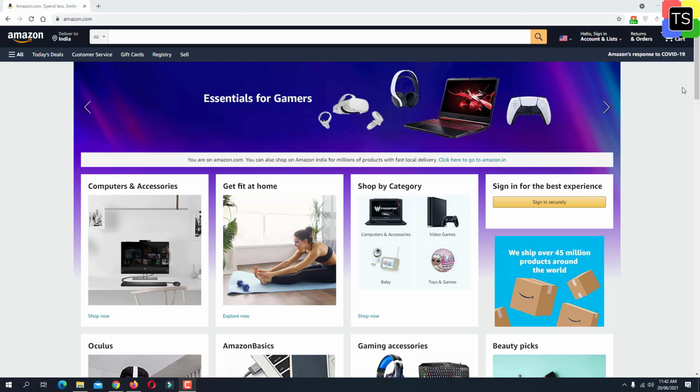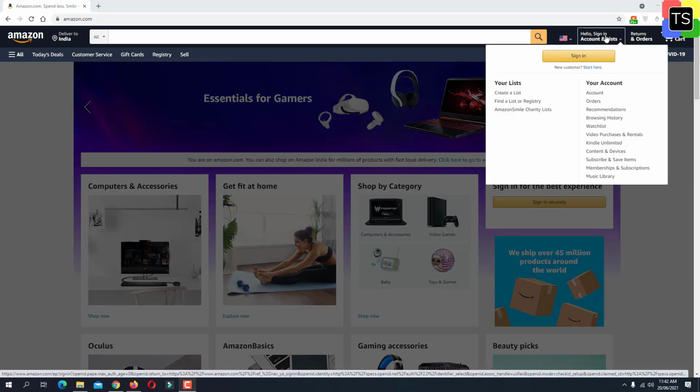First, open amazon.com website. You need to create a separate associate account for different regions like India and Japan. Here I am going to create an Amazon Associates account for United States region. If you already have Amazon account, then you may log in with the credentials, but I highly recommend you to create a new account for affiliation.